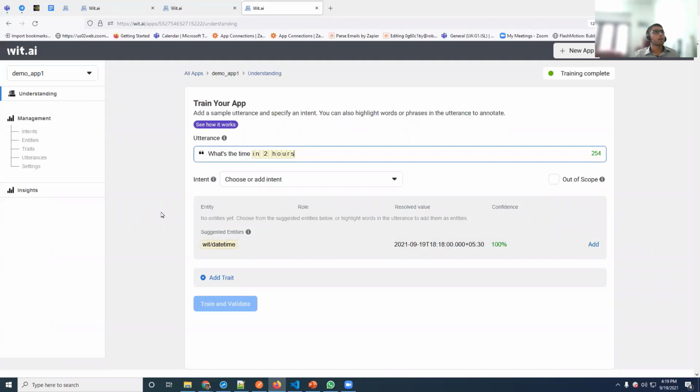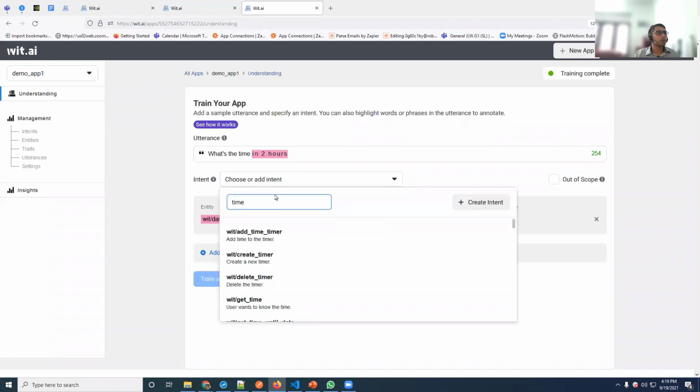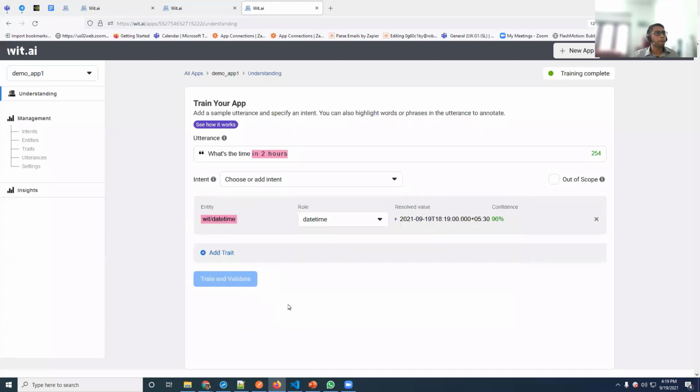Yeah, thank you. So there is an entity. We call this an entity. This dynamic thing is going to be changed, so we are going to add this entity and tell the machine. We are trying to teach the machine, basically. Let's see if this works. And we are giving the intention for this entity. We are telling it to get the time.